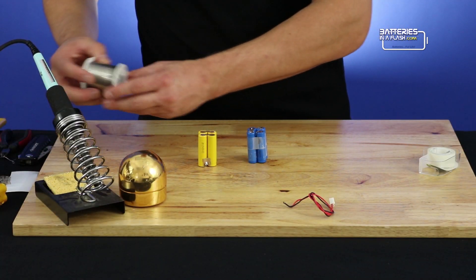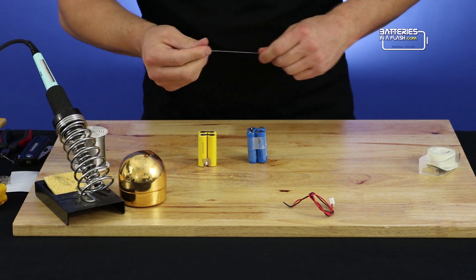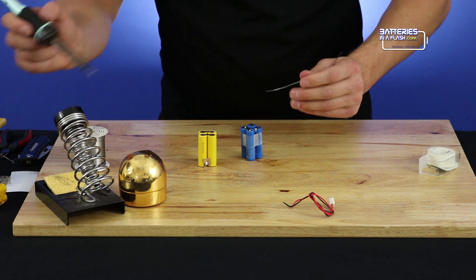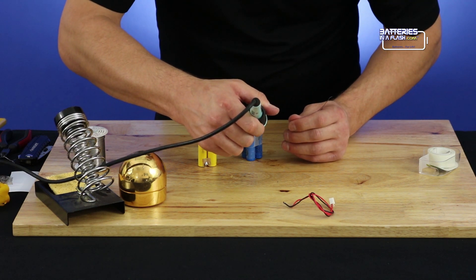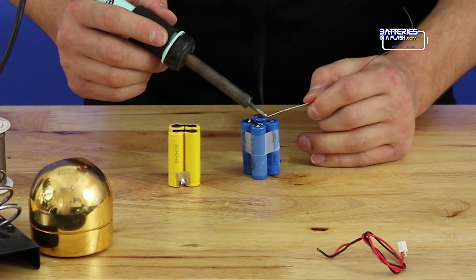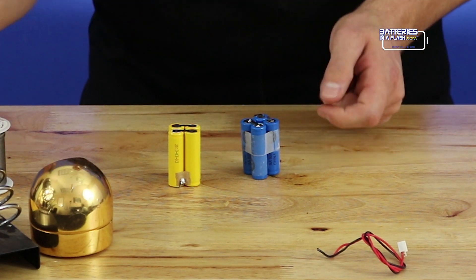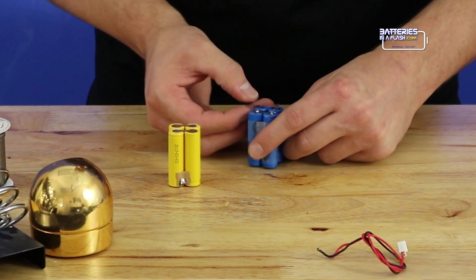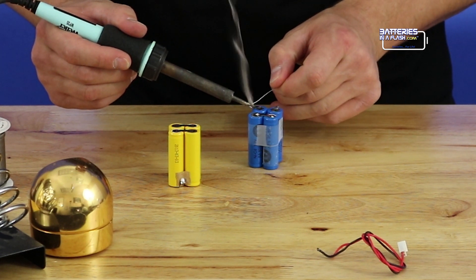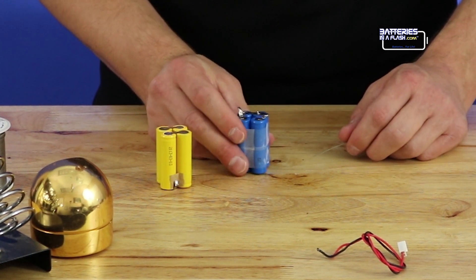We're going to need to take these tabs and fold them over the edge the way they were. With that, let me get some more solder. By the way, this solder is flux infused, meaning the flux is in the solder - that's why I'm not using flux while I'm soldering. Again, I'm going to prep it. I'm going to do it away from the battery. I'm putting a dab of solder on here for me to be able to add my wires onto. I'm going to leave those up so that you can then put your wires onto them.